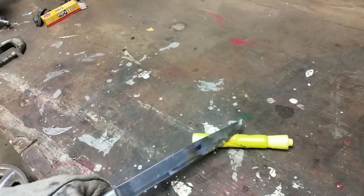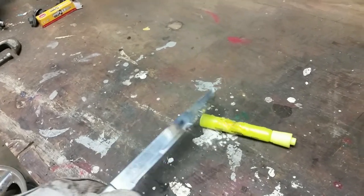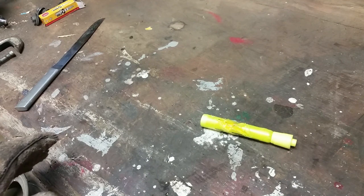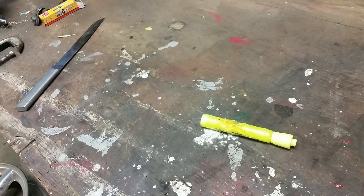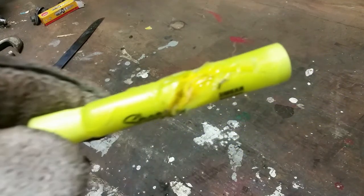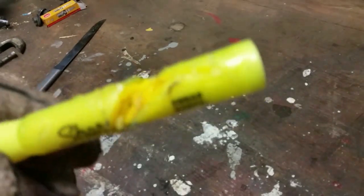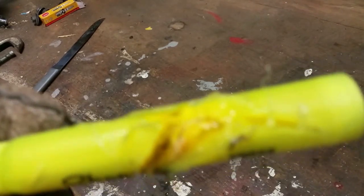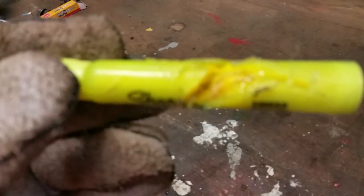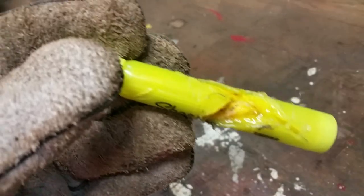Let's knock down and examine. This got fogged up quick. Yeah, I was getting off it, just getting more look at it. Alright, so it looks like the plastic melted first, and then on the inside we got this yellow goop. I guess that's what the highlighter is, but it's pretty cool, honestly. So now we're going to move on to styrofoam, and then last but not least, it's a surprise, so I'll show you whenever we get there.